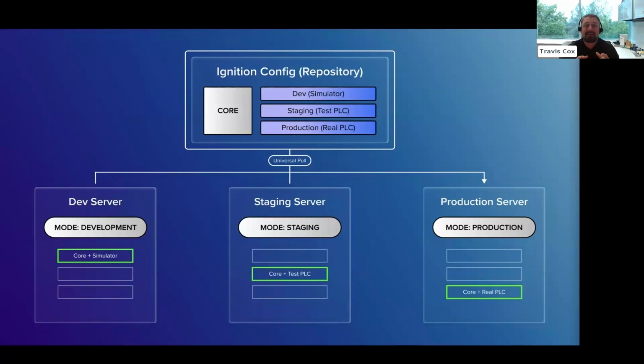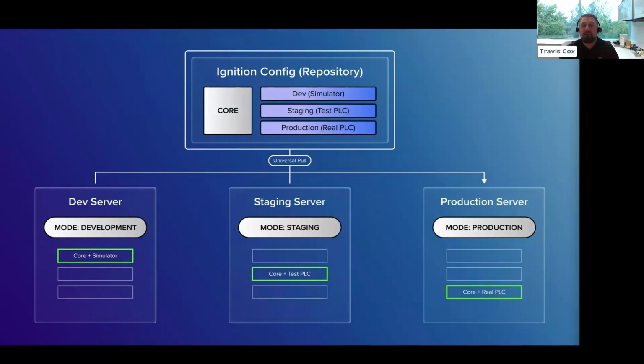Each server then is set to a specific mode. So as you can see at the bottom, we have 3 environments: dev, staging, and production. And each of those Ignition servers are defined to use a specific mode. So dev is using the development mode, staging is using the staging mode, and production, of course, is using production. And so what this allows for is safe configuration overrides, where we can define connections as a simulator in the development environment, but as a real Allen Bradley controller or Modbus connection in the production environment. And that ensures safety and prevents mistakes.